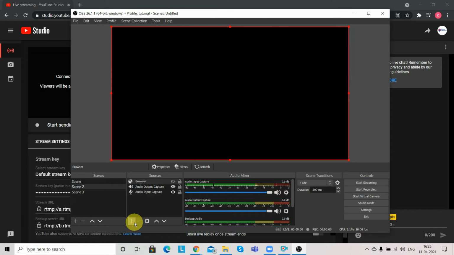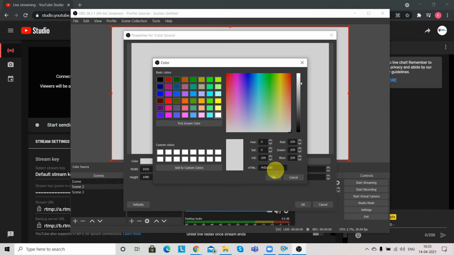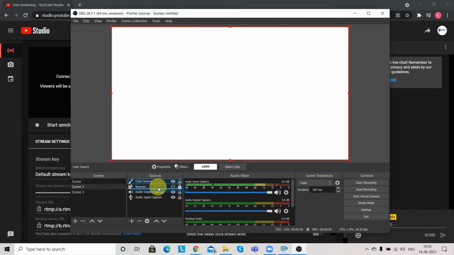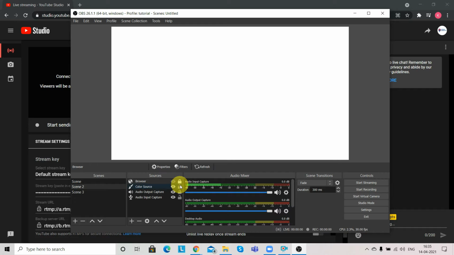So I'll hide this. Here you can lock a certain source, so it does not move if you add more sources. For example, I lock the browser source, and the I is for hiding, so it will not be showed. I'll add next color source, and I'll select the color as white. Okay, so you will not be able to make any changes in the browser once it is locked. So I'll unlock everything and add a color source.